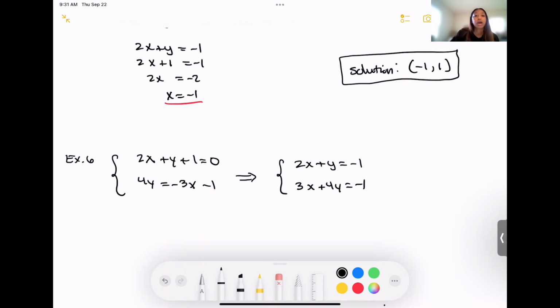For step 2, we need to determine which of these variables, x or y, we're going to try to eliminate. And then once we figure out which one we want to try to eliminate, we have to figure out how we can multiply the equations by a non-zero constant so that the variable has opposite coefficients. Now here, x has coefficients 2 and 3, and y has coefficients 1 and 4. Since one of the y's has a coefficient of 1, it'll be really easy to multiply to make that term whatever we want it to be. What do we want it to be?